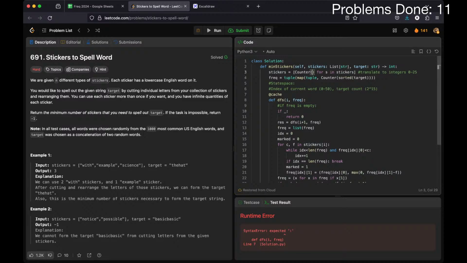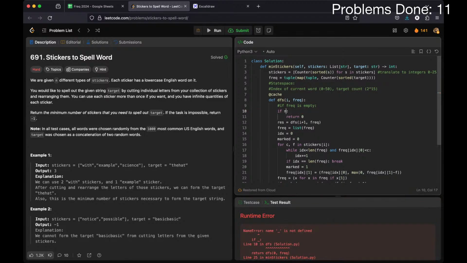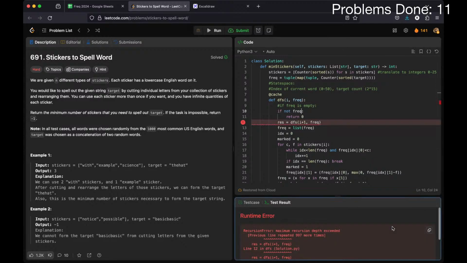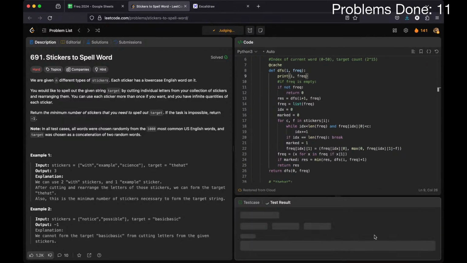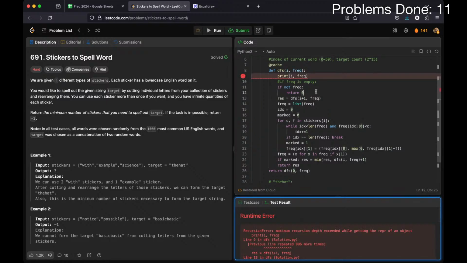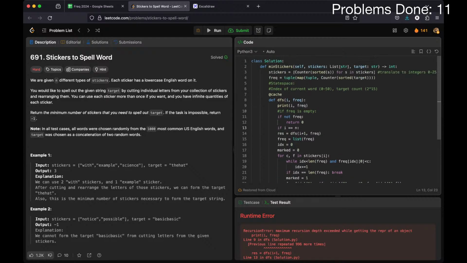And this needs to be counter sorted S. Oh, if not frequency, and then there's one more: if i equals n, or length of stickers, return infinite.